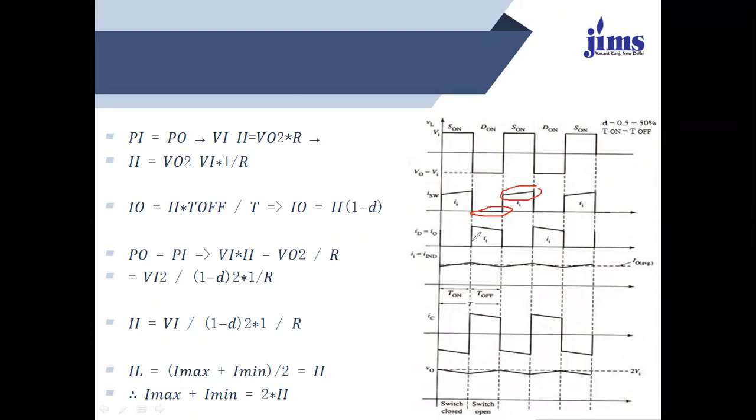Similarly, the diode current is zero during the on time, and then there is the freewheeling diode current. When the switch is off, at that moment the current comes out. Whatever energy is stored within the inductor will be discharged through this path, so the current will be flowing over there. Here it increases, but in the case of the switch off time, the diode current will be decreasing. It means it will be discharged. So there is a charging mode and a discharging mode.